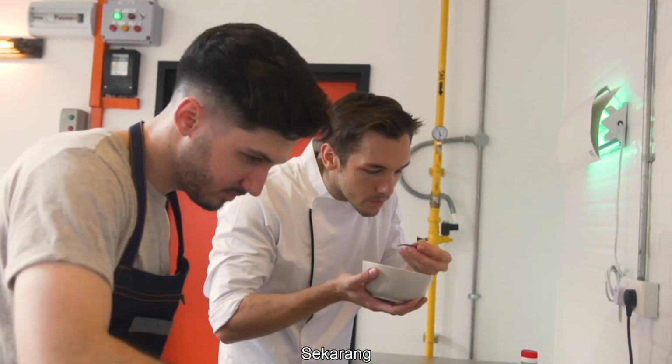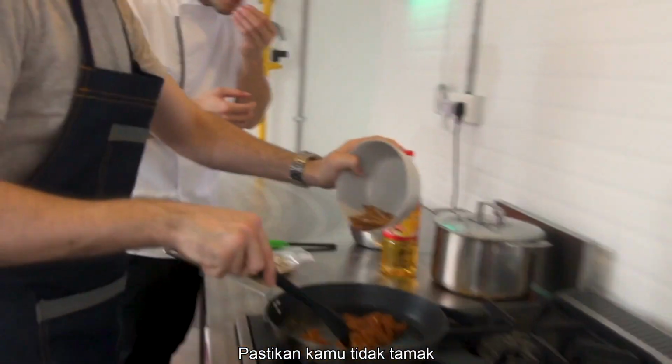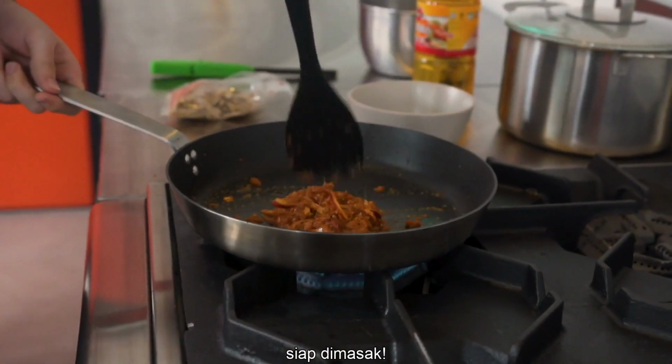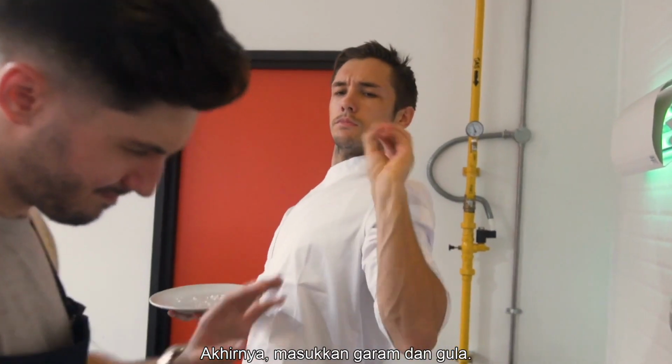Next step, put those crispy anchovies back inside the pan. Oh, and try not to be greedy and selfish and eat the anchovies before you've even made the dish. Add the tamarind juice, and then finally season with sugar and salt.